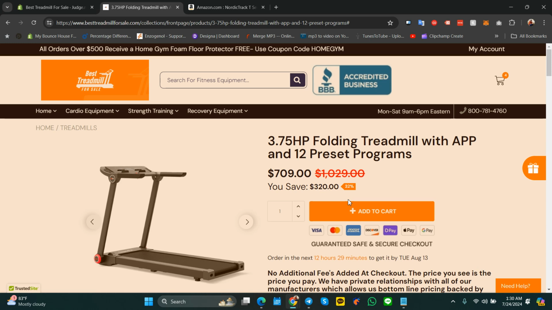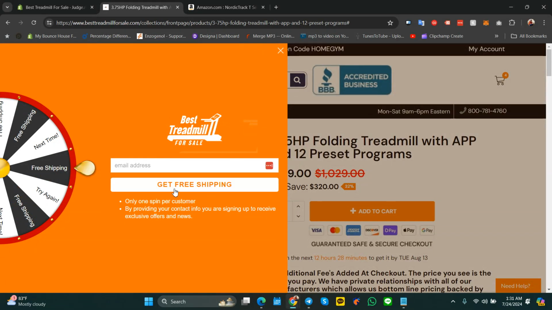Secondly, we always have what I call a secondary offer. Secondary offers are things that vary wildly. I might try free shipping one day, I might try another free gift, I might try a 1% off, I might try upwards of a 3% off, I might do a flash sale for 5% off, I might do all sorts of different things. That's going to happen in my emails when I do email blasts, and also I'm going to test that on this opt-in box. So if I want to test a 1% offer or a 2% offer or a different sort of promo, I would test that in this box. And that would be my second offer.